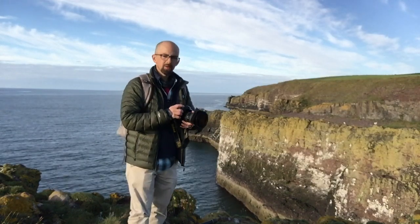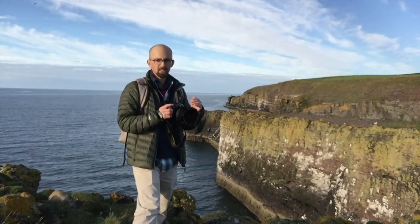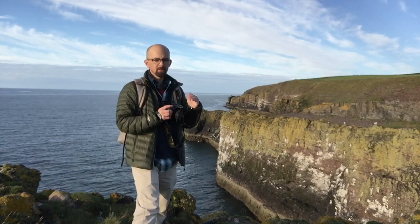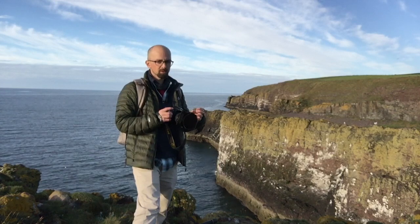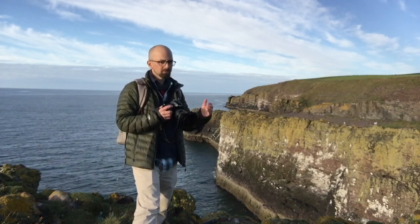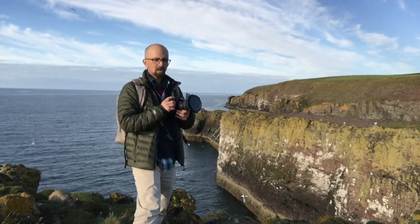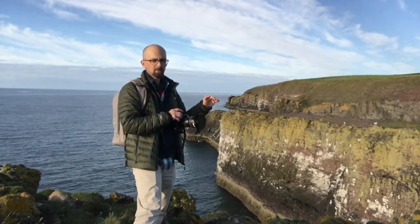With the camera in aperture priority, it's going to take care of the exposure for me, and it's going to keep the aperture at f11. So the depth of field will be consistent. The shutter speed might jump around a little bit, but I'm shooting a RAW file, so Lightroom is going to take care of the difference in exposure for me. Even though the camera's in hand, you still want to make sure that the horizon stays level through the images if you can.